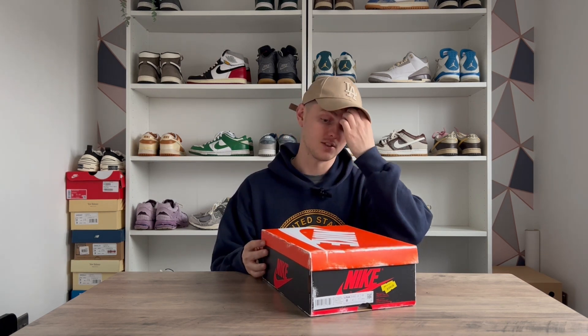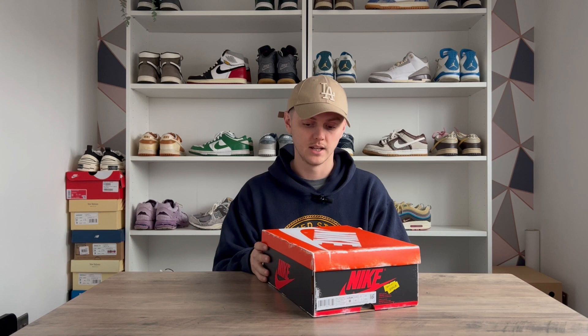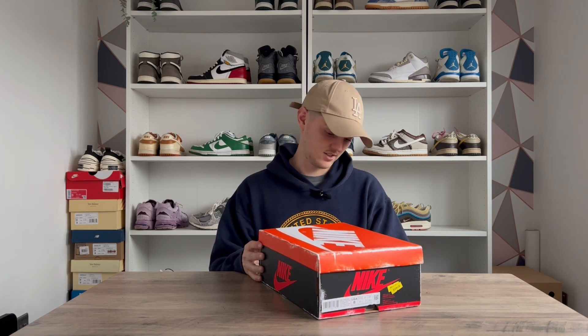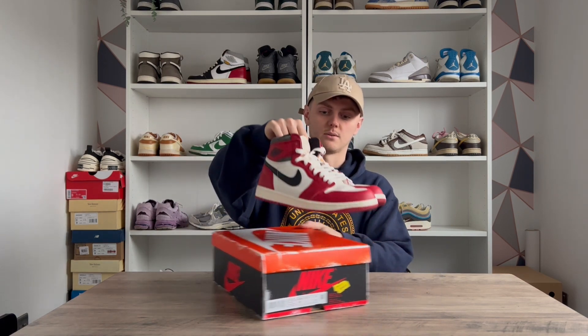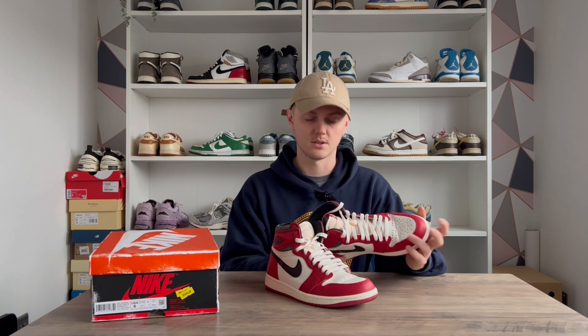My number one pair of the year — I think you guys know what they are. I know it's a bit of a cop-out answer, but just the impact this shoe had this year with the Reimagined colorway — some people loved it, some people hated it. Whether it was 500,000 or a million pairs, it still has resale value and is still very difficult to actually get. I unfortunately had to pay resale — I was unlucky in all the raffles — but I'm very glad to have these in the collection, and I may be buying another pair just to keep deadstock.